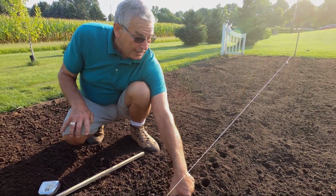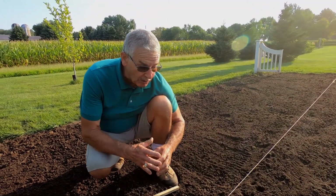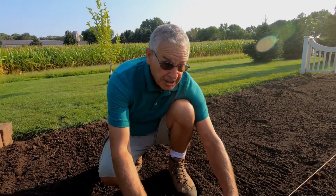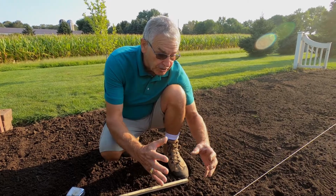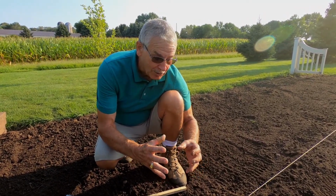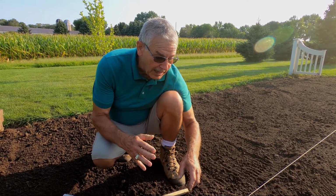All right, so the reason you put them on a hill is as these onions grow, they want to expand, and each onion is trying to get bigger and bigger, and all of a sudden they're pushing the dirt against one another and they just kind of restrict themselves. So this old farmer told me, plant them on a hill.